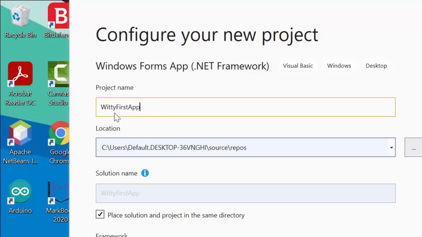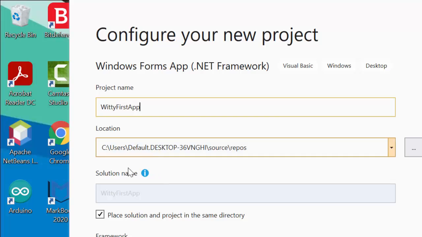Notice that there are no spaces in the name of the project. The only thing you can see here is that I have capitalized the beginning of each of the words in my name. Capital W, capital F, capital A for Witty First App. Okay, so you want to make sure that you're using that naming convention when naming objects in Visual Basic.